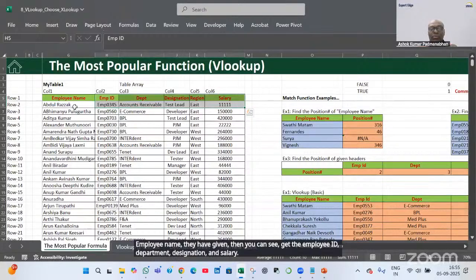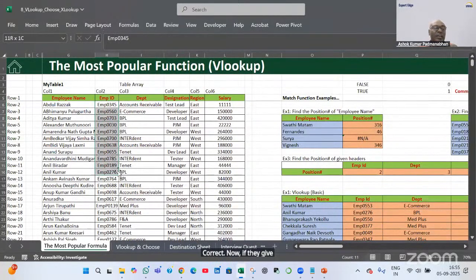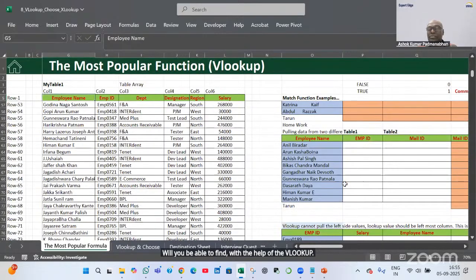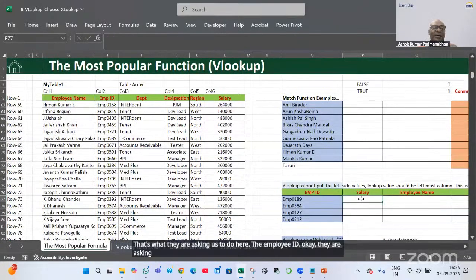Correct. Now, if they give the employee ID and ask you to find the employee name, will you be able to find it with the help of VLOOKUP? That's what they are asking us to do here: with the employee ID, find the salary and the employee name.